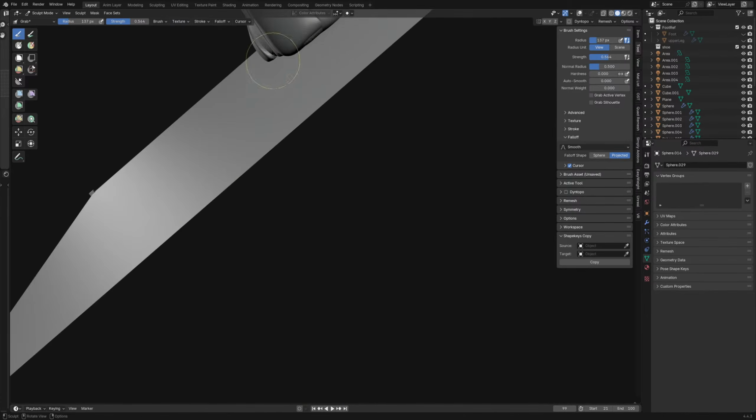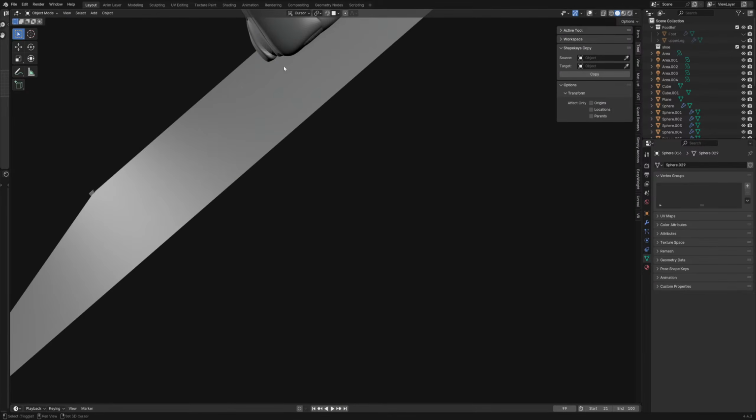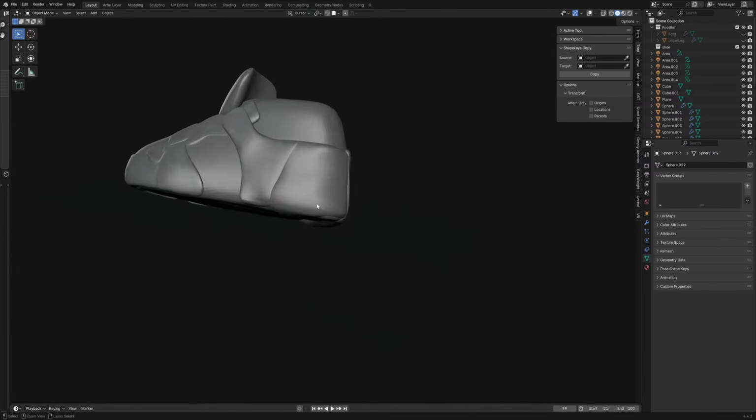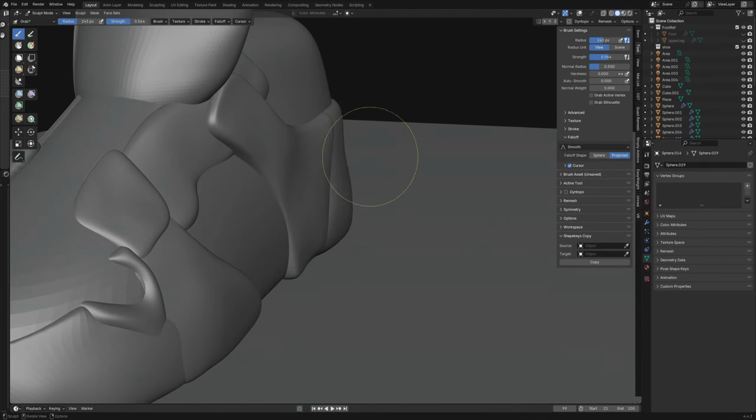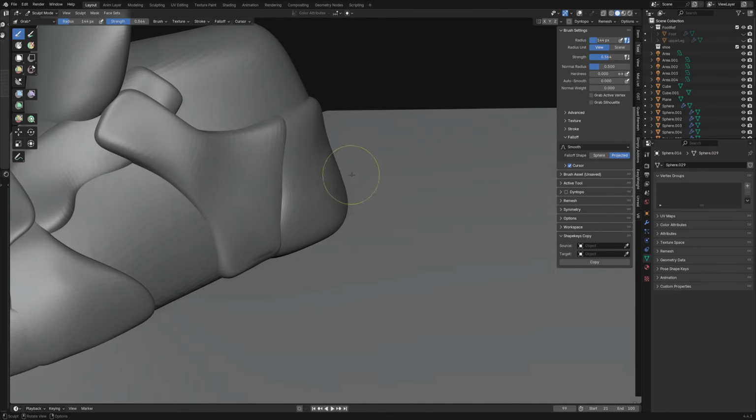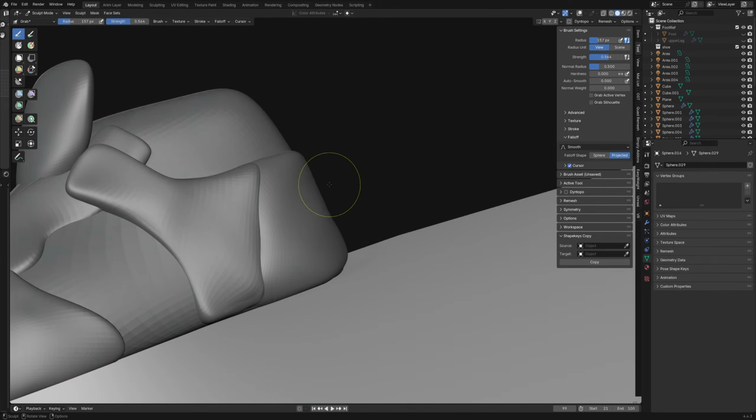Okay, my cursor's off screen. I just did focus on selected and reoriented the camera there.